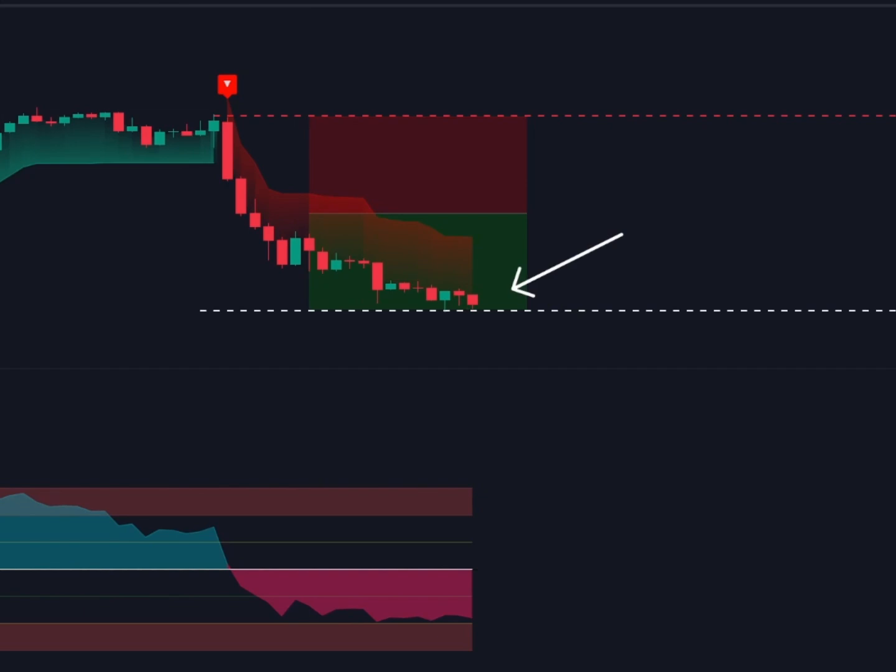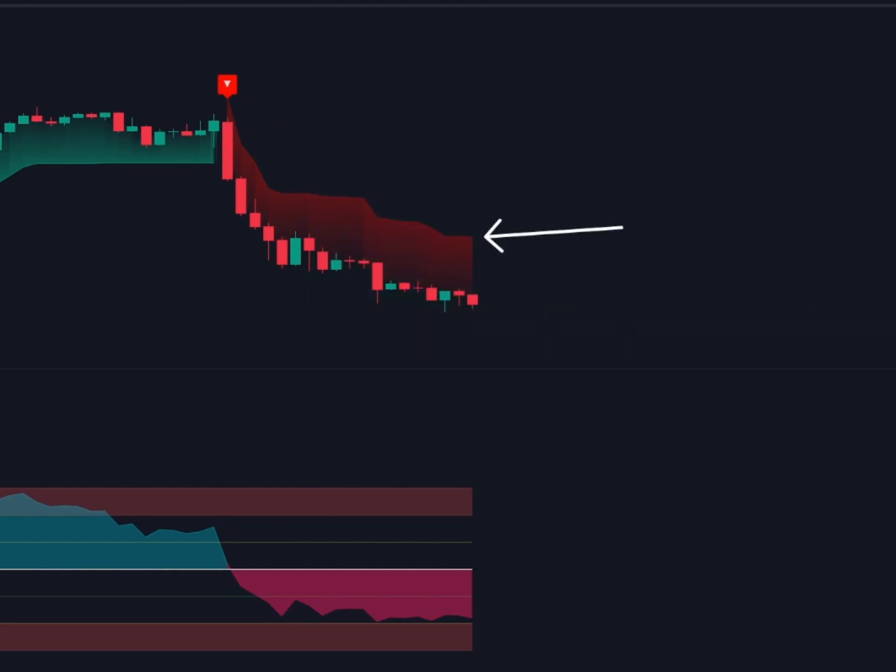price met that 1-to-1 move whilst just flirting with that oversold area for the Z-score. We never got a closing in the zone though, so we stick with the trade. If we close in that zone before we hit the 1-to-1 move, then I would switch to the trailing stop and maybe taking profit. But that didn't happen, so we can now cancel the original stop and start using the super trend line as the new trailing stop.